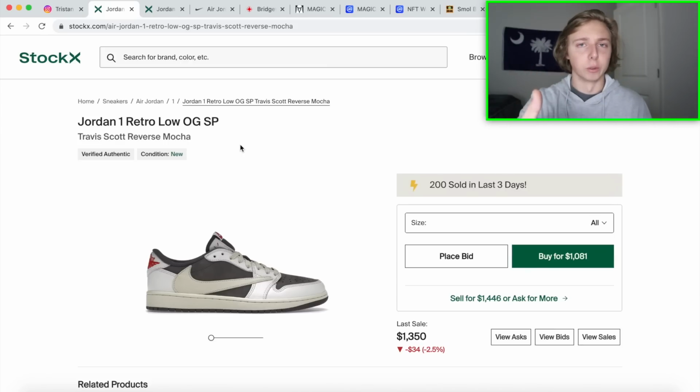I'm gonna restart this real quick. But yeah, I'm not gonna use the screen recording for this little last section I have to explain. Just kind of think about the sneaker hold like this. Would you rather hold this sneaker, if you get it for retail, whatever your plan is, would you rather just hold this, wait a year, pretty much just have it sitting in your closet, do nothing, and make a couple $100s that way, maybe even more?